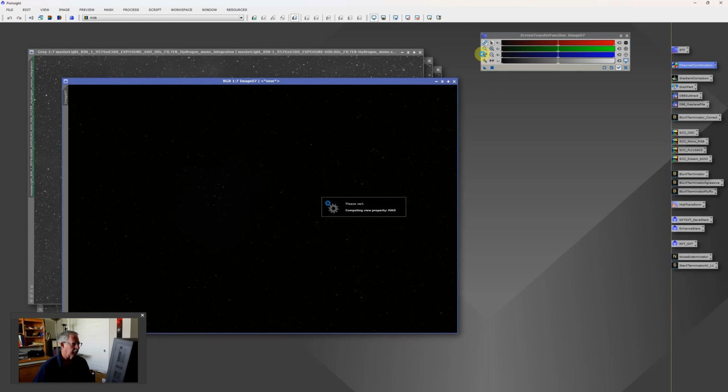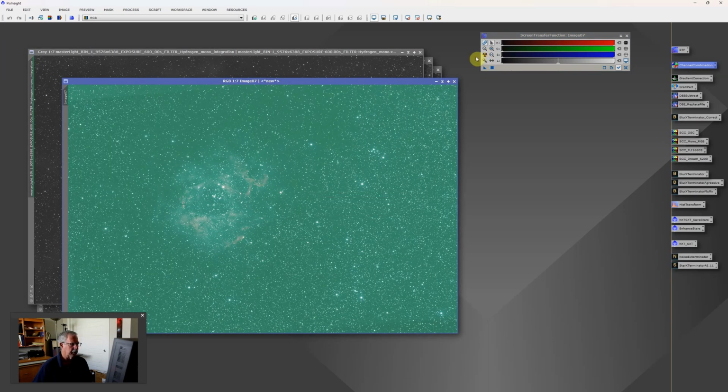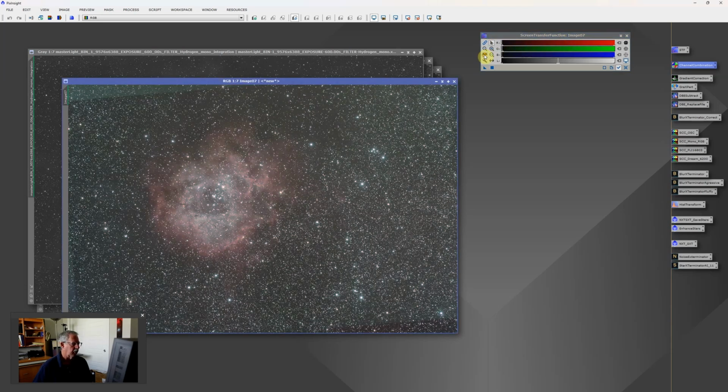Let's take a quick look at that, and it will probably have a color cast. Yep. So I'll unlink the channels using the link icon in the screen transfer functions dialog. And that's more like what we'd expect to look like. There are some alignment artifacts along the edges where some of the images were shot at a slightly different rotation angle. So that can be cropped out using the dynamic crop tool and crop all 4 of these the same way. But typically what I would do now is run this through some sort of gradient correction.